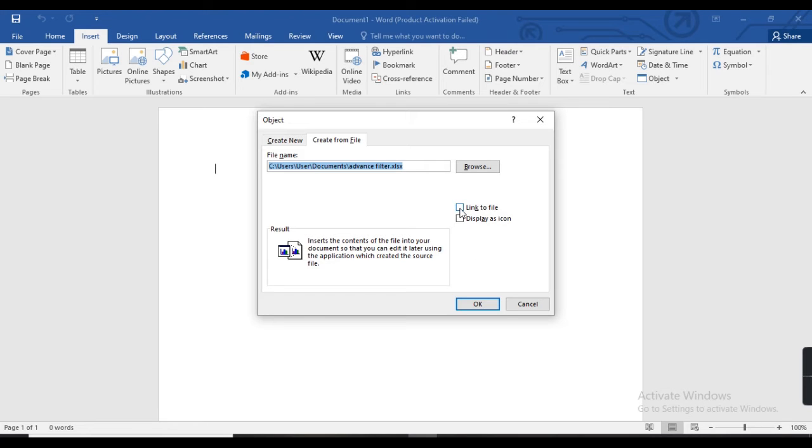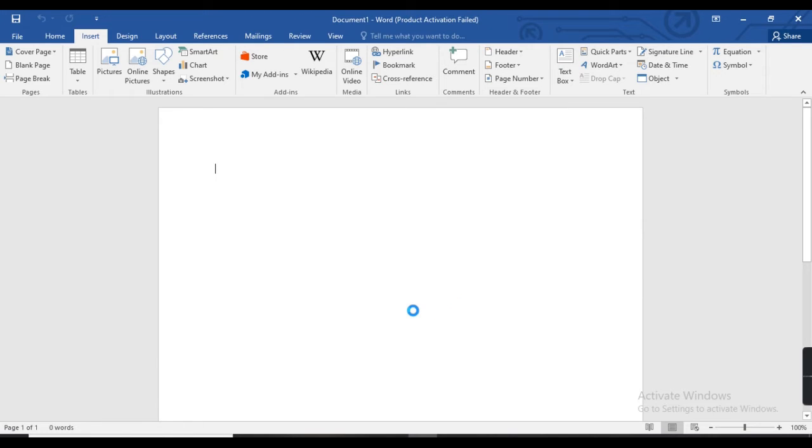Then we have to tick the link to file, then hit OK.